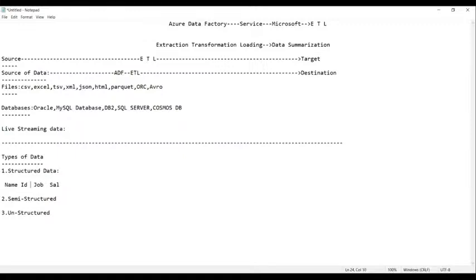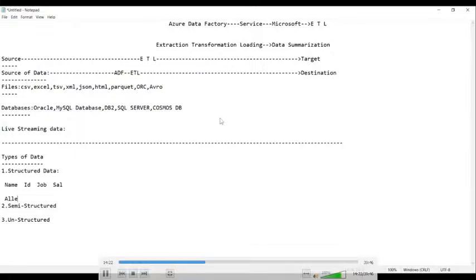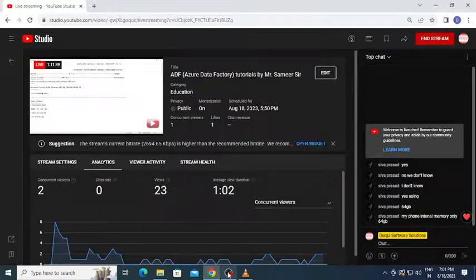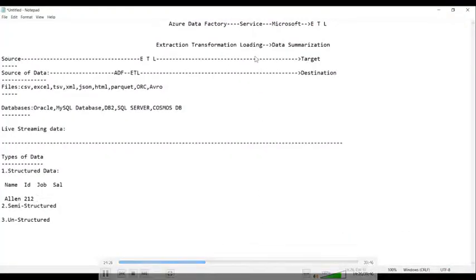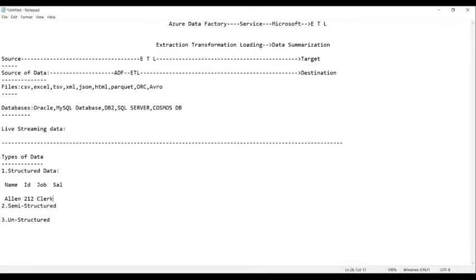Guys, everyone, have a look here. Let's fill it up. Name I'm using as Alan, and here the ID number. Job is clerk. And then we have 25,000.